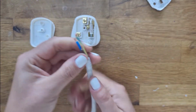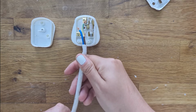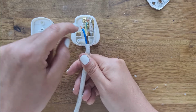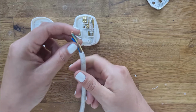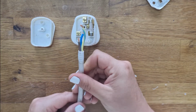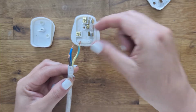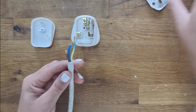You'll often find that they will be slightly different lengths like this. That's because as they're going in, they're obviously going different distances from the bottom of the plug, and so the person who wired this would have made these slightly shorter so that it's easier and there's not too many wires bunching up on the inside. So if you've got a new plug and a new wire and you're just about to cut off part of the sleeve so that you can put it in, you could try and make them different lengths like this so that they fit in better.